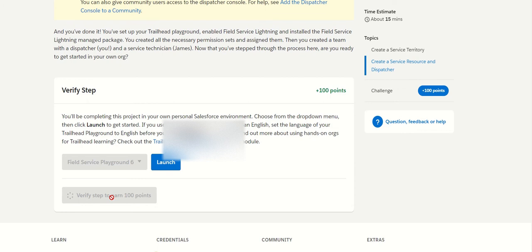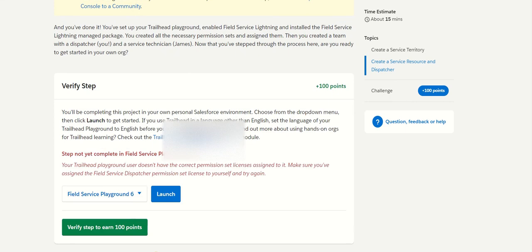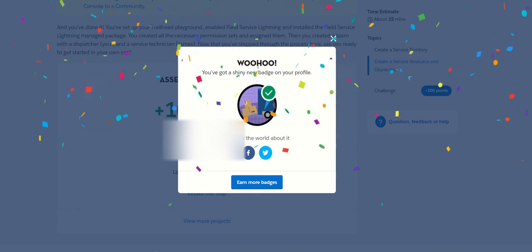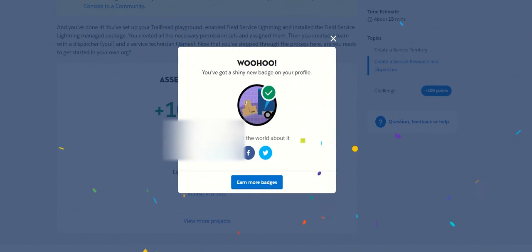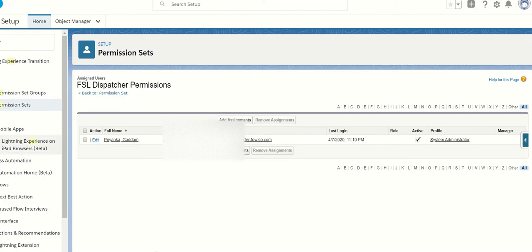So with this we have finished field service Lightning. Now you are done with field service Lightning admin. Don't forget to add permission sets to all the services.